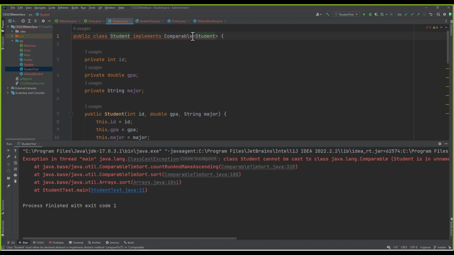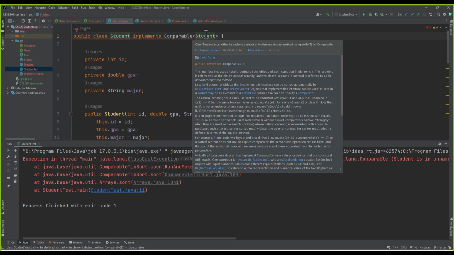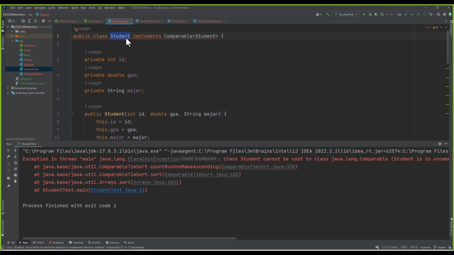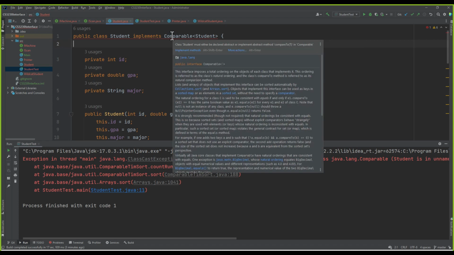Comparable what? Students are going to be comparable. So that's why we put a Student type. This is the student that we want to compare. So we're going to put a Student type inside of this pair of angle brackets. This Comparable interface works with any type, but we just have to tell it which type it is working with right now in this program. In this program, it is going to work with the Student type. In another program, it can work with a Person type, a BankAccount type, a Shape type, anything. You just need to specify it.